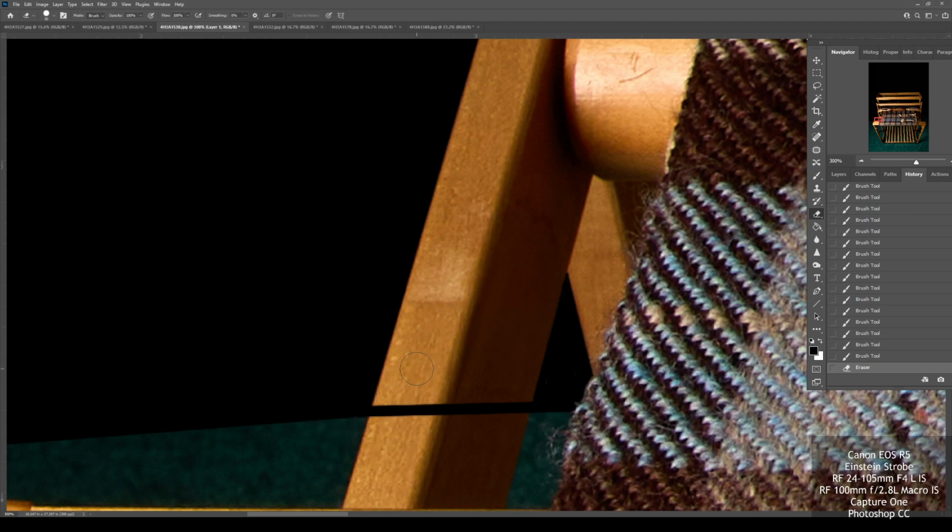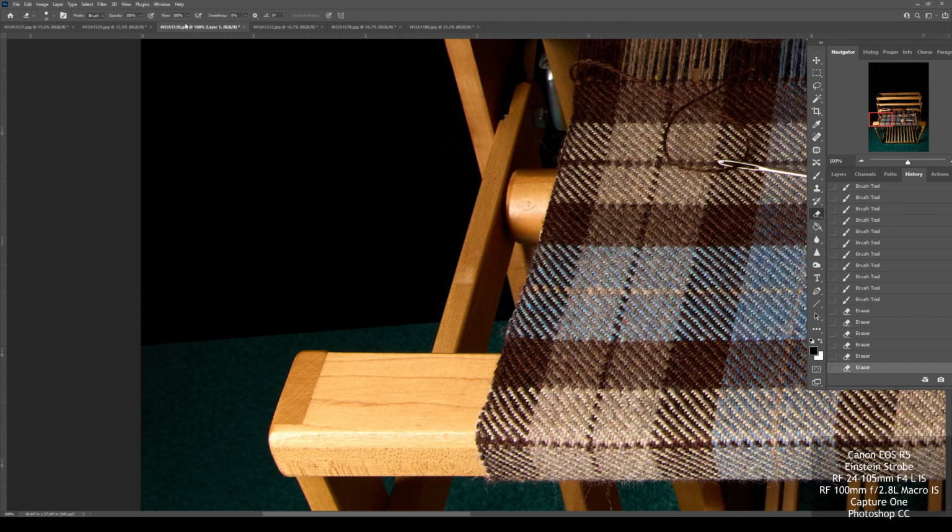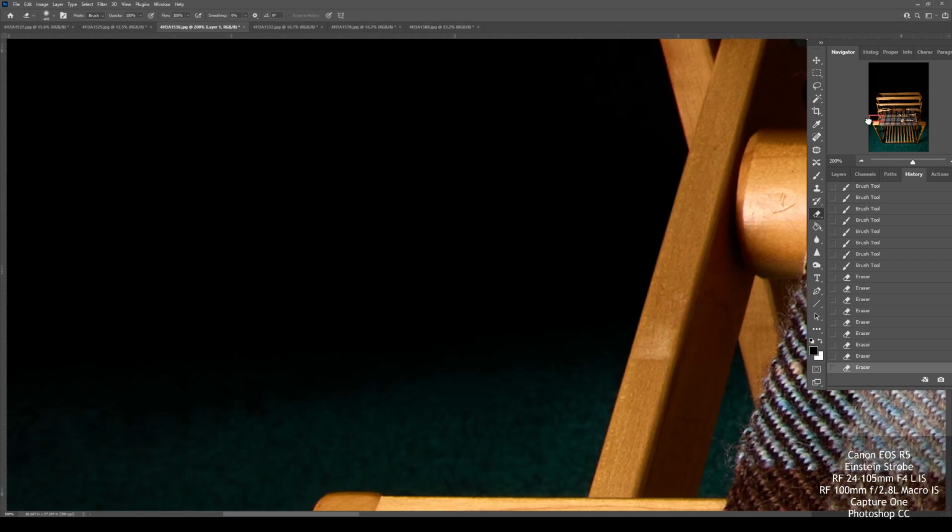I need to erase this line. And now we will take the hardness down to 0. And okay, so this is at 200%.